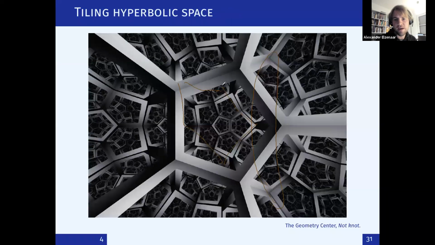You could do the same thing in higher dimensions. So this is a tiling of hyperbolic 3-space. I forget exactly. I think this is a tiling by dodecahedrons. And this is actually giving a knot complement geometry. So this is not really a tiling of the, anyway, we'll get onto this. So we have a tiling of hyperbolic 3-space, again, by some group of isometries of hyperbolic 3-space. And here we have an actual polyhedron doing it.